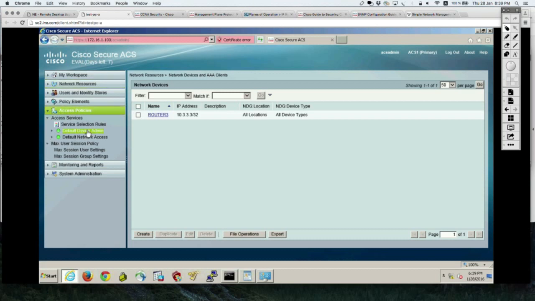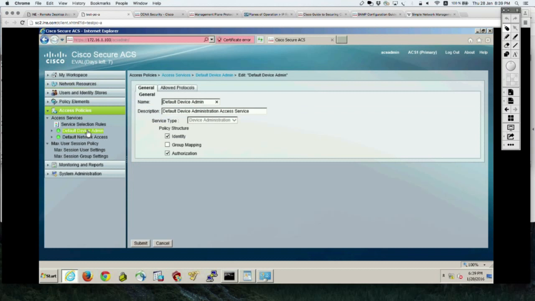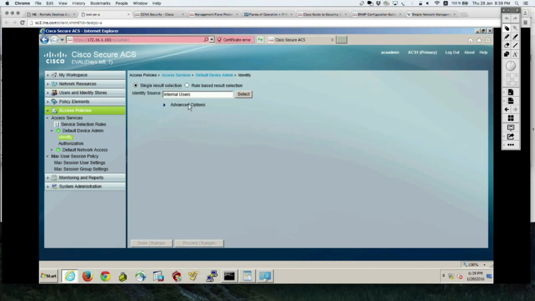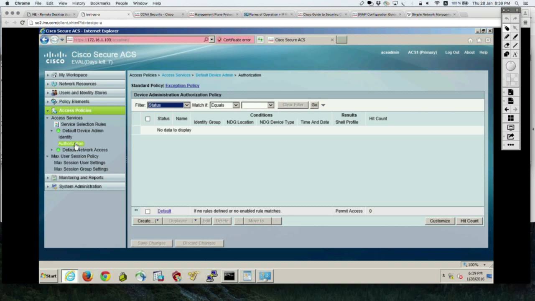So all TACACS+ requests are going to be parsed as configured in the default device admin. Identity means that I'm going to authenticate any TACACS+ requests against the internal users database, and that's what I want. And then from the authorization point of view, for the moment, I don't want to provide any kind of authorization.